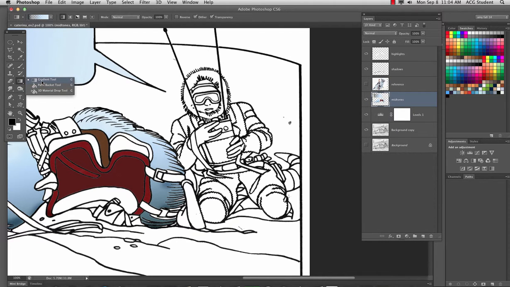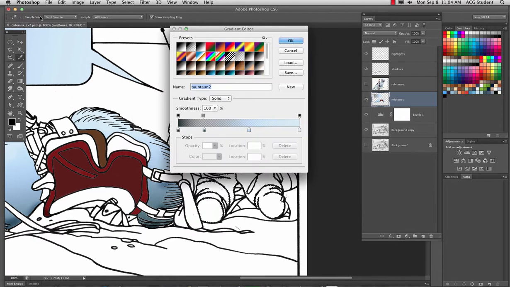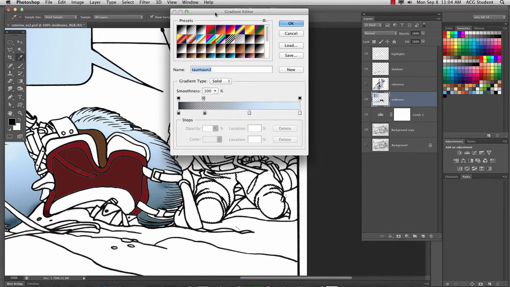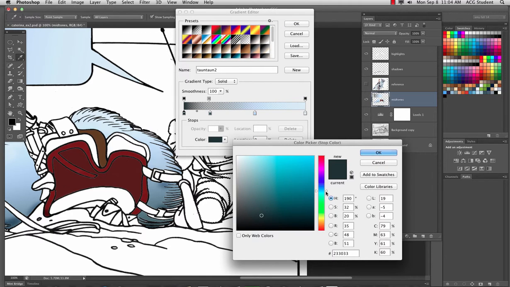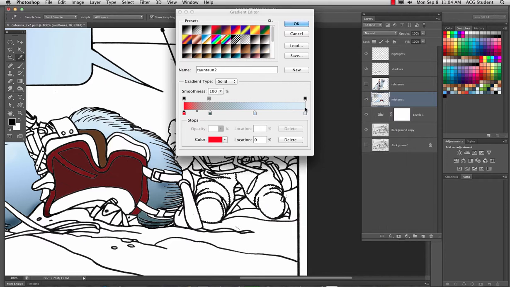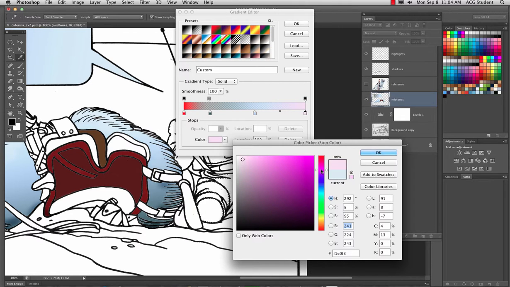G is the shortcut for the gradient tool. Click up here in the option bar. And let's see, what color do we want his outfit to be? Pink. I think so too. Okay, so let's grab this stop, and instead of making it black, let's make it kind of a sassy red. And then for the blue, let's click in the color, open up the color picker, and let's make that a bit of a sassy purple.